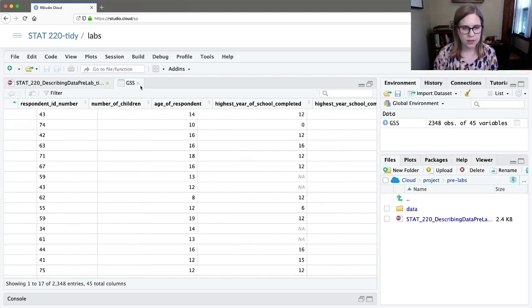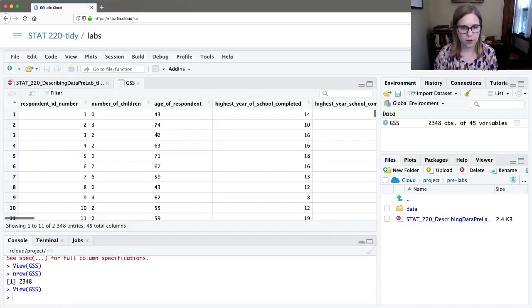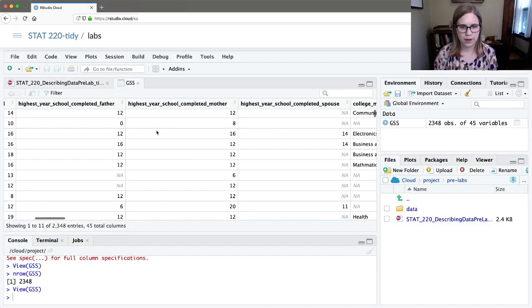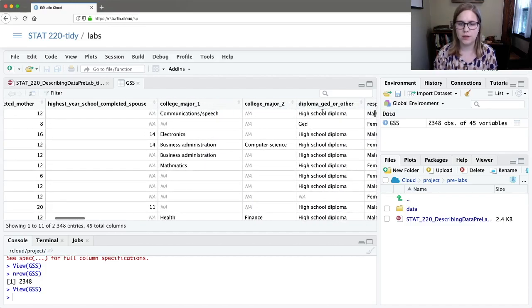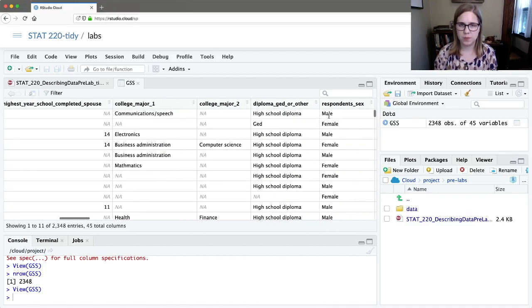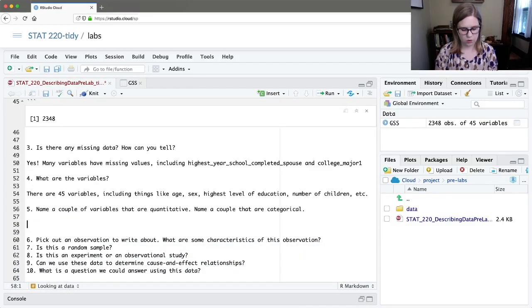My preview is getting a little weird, so I'm going to X out of it and just click on it again, see if that helps. Oh yeah, now this is better. So college major 1, that's a categorical variable, diploma, GED, or other, respondent sex, those sorts of things. So let's go back here.